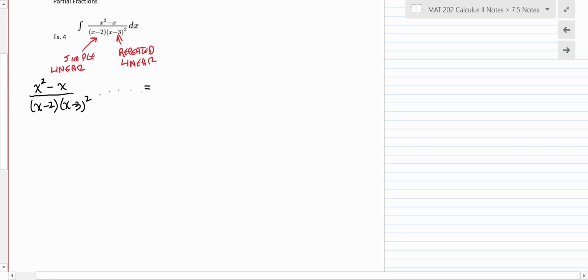Okay? So what we do is the first one is linear. If you just have a linear factor, you just go A over x minus 2. That's all you do. And your job is to figure out what A is. Now you want to put a little room there. Then you want to go B over x minus 3. Don't do x minus 3 to the second. Do x minus 3. Then you want to spread out your work a little bit. Then you want to go C over x minus 3 to the second like that. When you have a repeated factor, you have to do it like that.